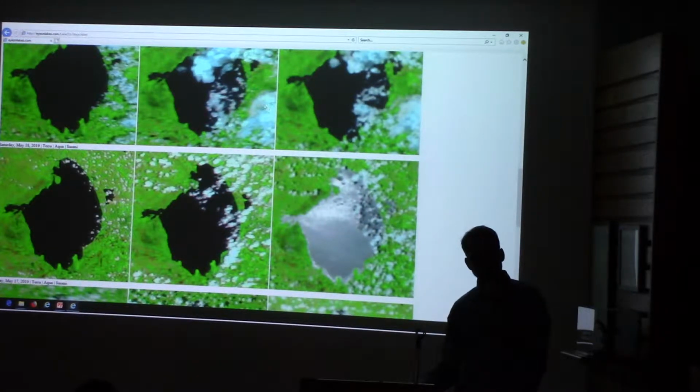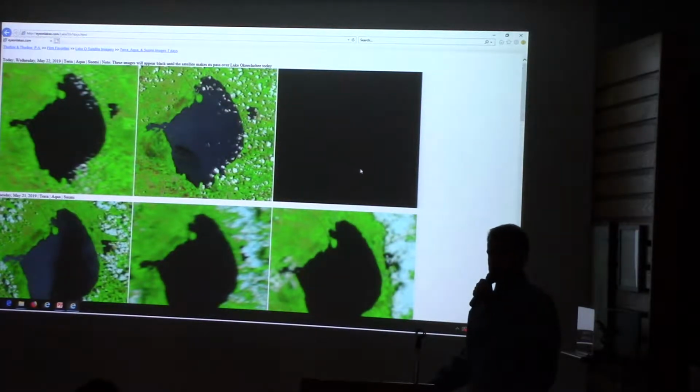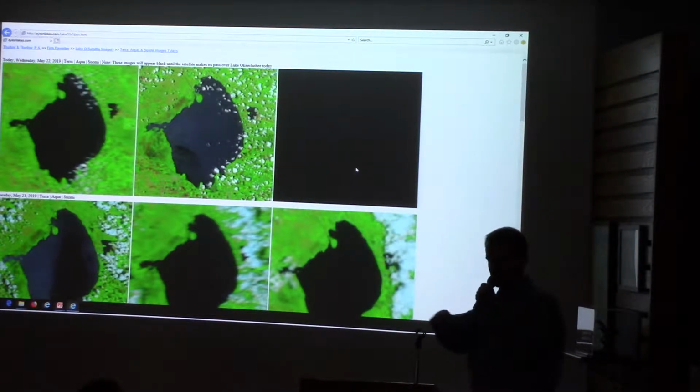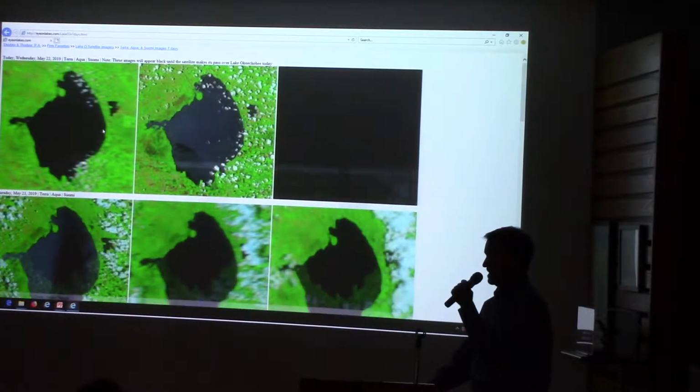European one is coming by on Friday also, so they're coming by at the same time. And it does look like we're gonna have clear skies, which is good and bad. It's good because maybe we'll get a clear satellite shot and see what's actually the lake, take a snapshot of the entire lake. And I will post it and I'll put it in that folder. And usually Jackie grabs it, she'll blog, and put it on Facebook or something like that so people know what's going on. But we'll see what it looks like on Friday.